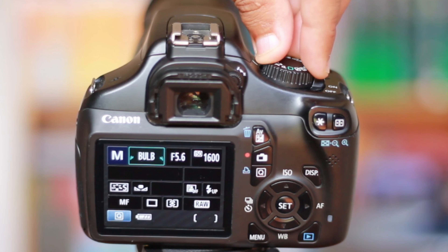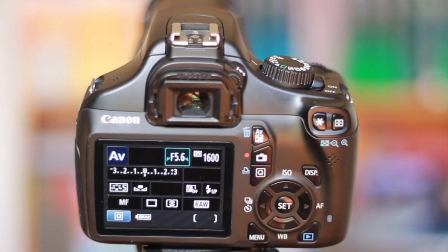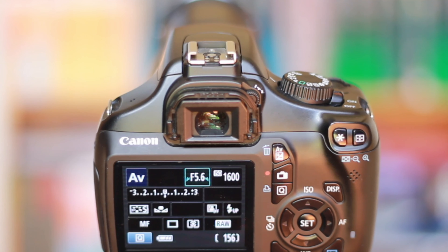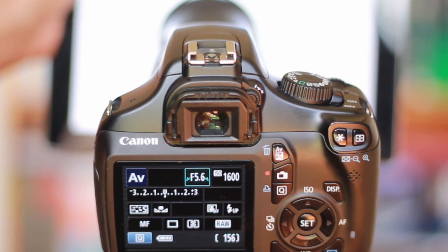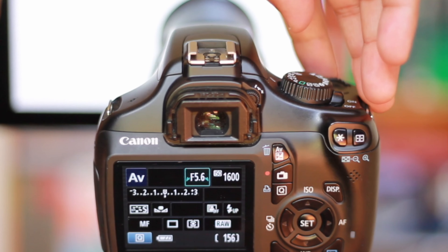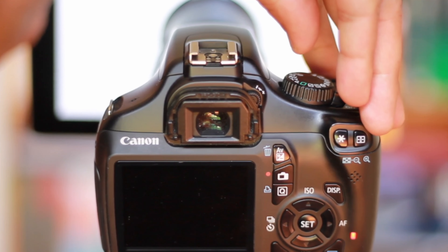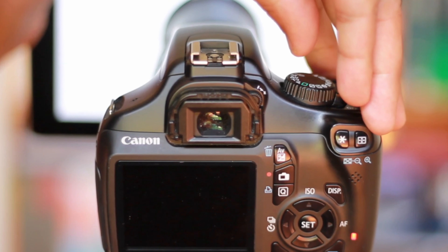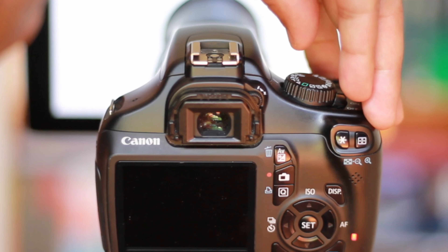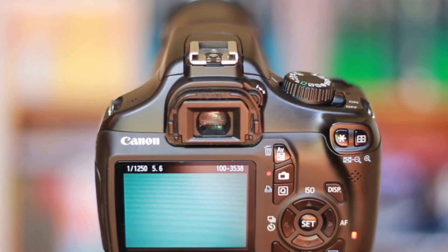Change the mode of your camera from manual to AV mode. Make sure your ISO is the same that you shot the light frame with. Point your lens to an iPad screen or something with bright, even light — I would use my iPad. Make sure the screen is white. Hold it in front of your lens and shoot about 15 to 20 photos like this. That's it. These photos are flat frames, and when it comes to processing, make sure you tell the processing software that these are your flat frames.